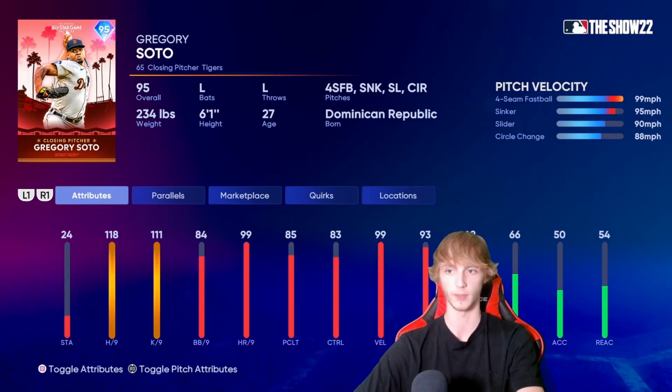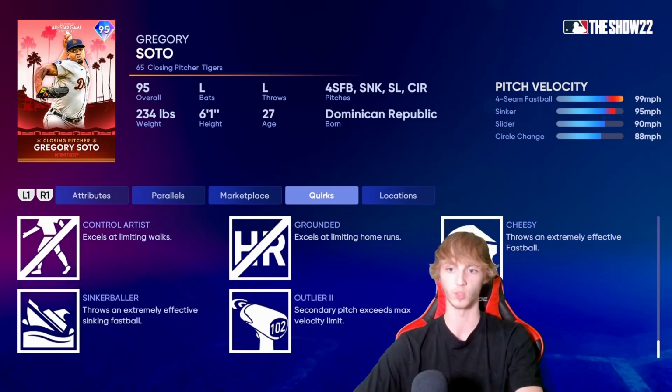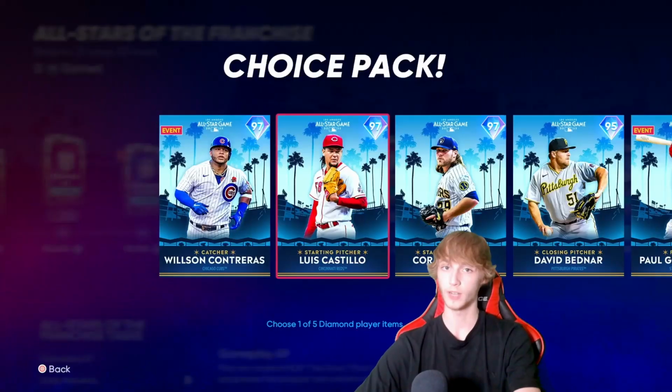So, I mean, the 4-seamer is going to be great on this card. The sinker should be pretty nice as well. He's got Outlier too, which is amazing, and Sinker Baller, so he should be pretty good. We're definitely in the part, though, where these guys are very good, and there's no bad cards for sure. So do keep that in mind.